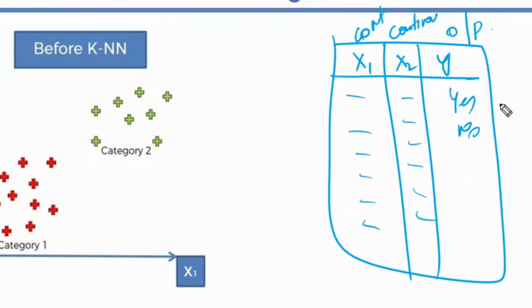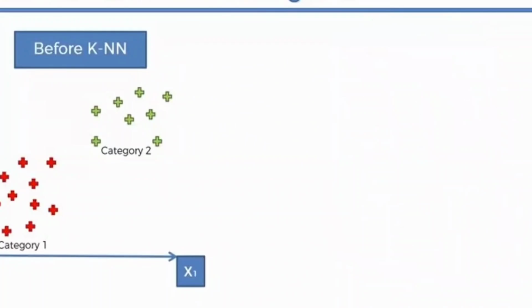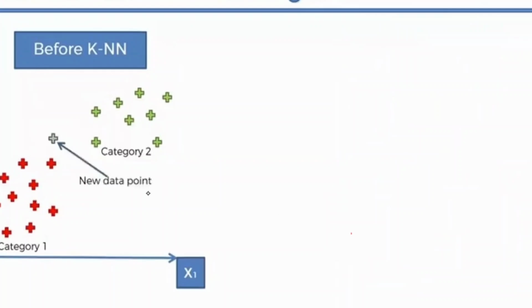The output variable is a discrete categorical variable. Now I apply the scatter plot, and in it there is an option hue equal to the y value. I give y as the hue, and it separates the classes. Now I have the data set like this. For a particular new data point, whether it belongs to the red category or the green category, it will identify the nearest neighbors. This one is the nearest. Like this, it identifies the nearest ones.